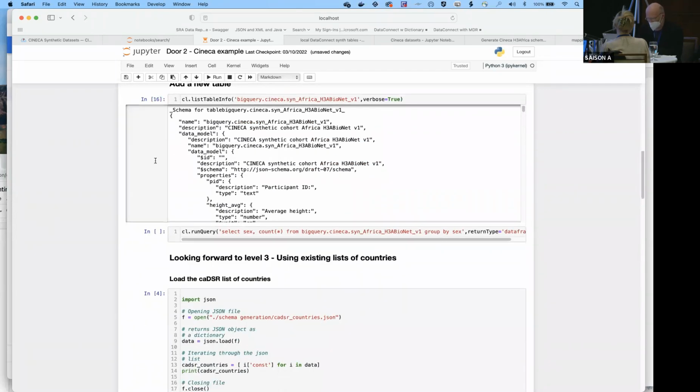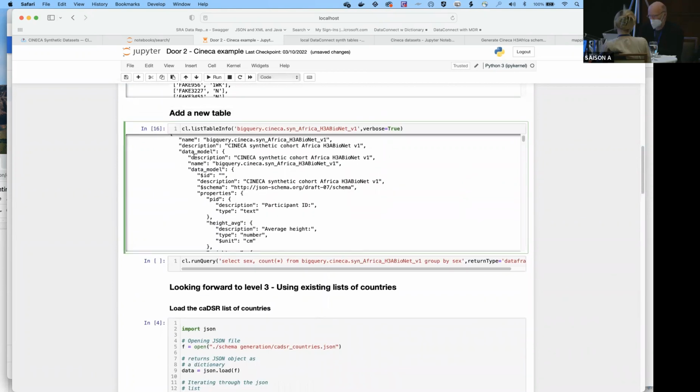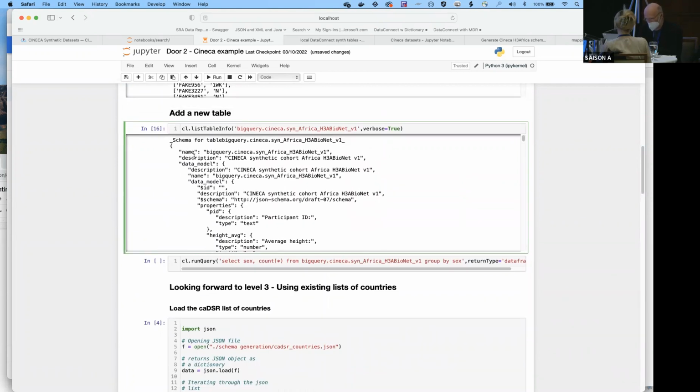Here is the table that we added, and I am querying the one that I ran before, and this list table info, we can't see it here, but this is a REST API. The endpoint to get this schema is the table name /info. That's wrapped up inside a client, which is useful for convenience purposes.